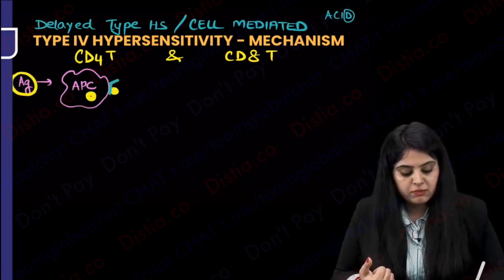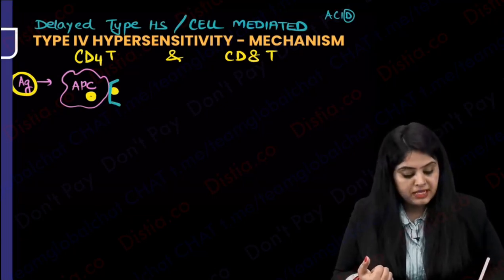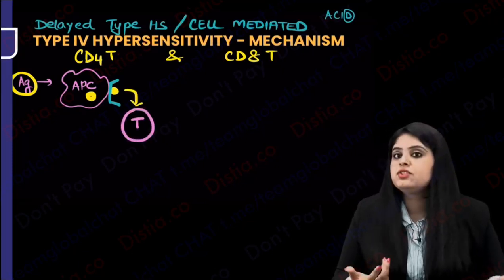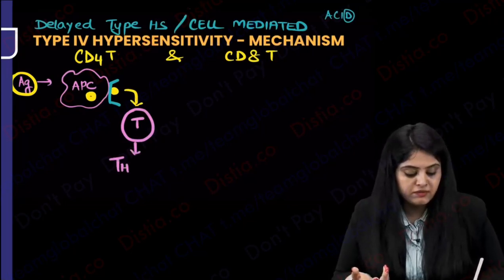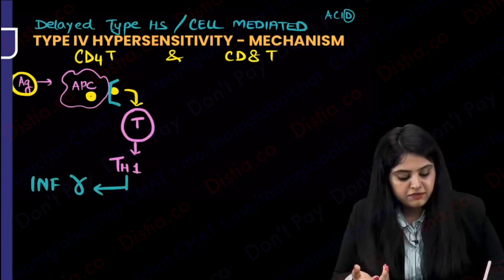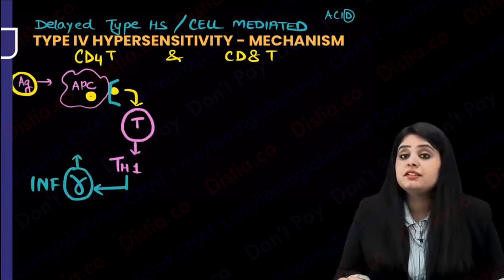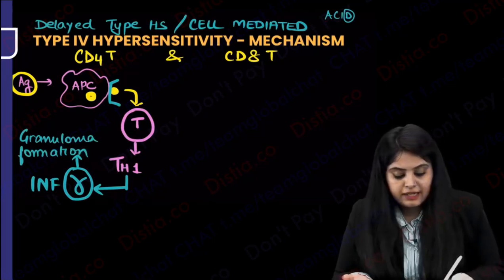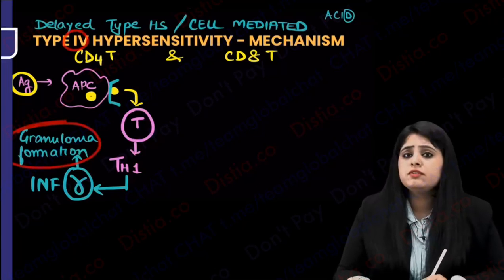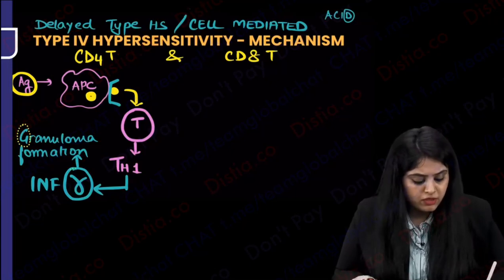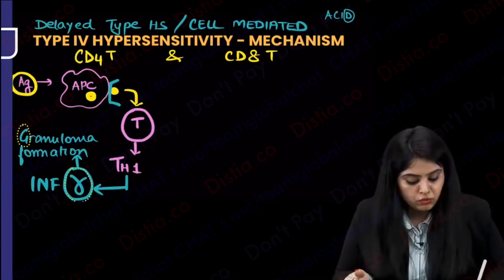On that tray. What is the name of that tray? The name of that tray is MHC. It is going to go and give it to which cell? It is going to go and give it to the T cell. This time which T cell is going to form? Now TH1 will form, because I know TH1 releases something very famous, interferon gamma, and G for gamma results in G for granuloma formation. So finally, can I say in type 4 hypersensitivity, I have a lot of granuloma. So the only question that comes is, granuloma is formed from which interferon? Granuloma is formed from gamma interferon, and who releases it?